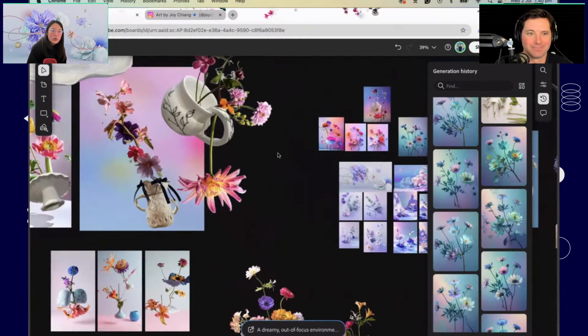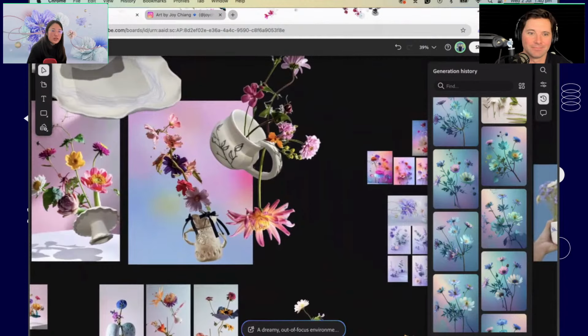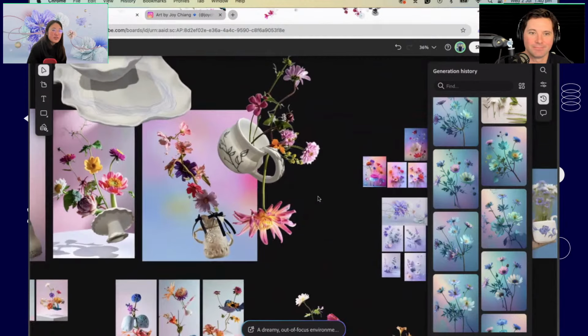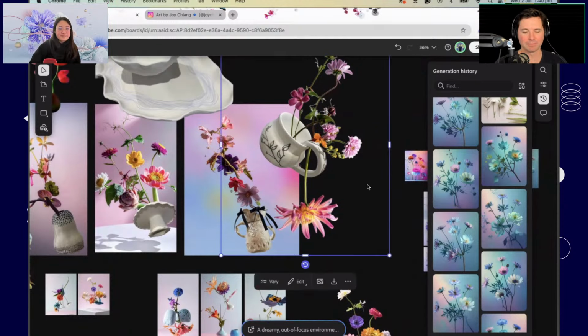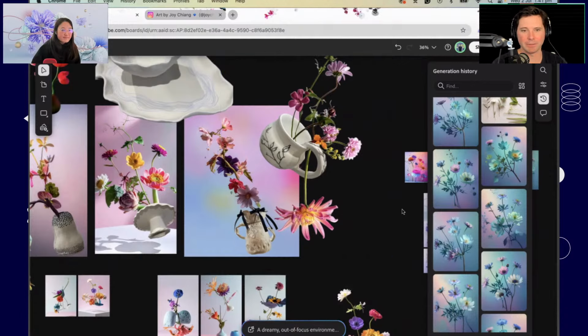So I think tomorrow I will go through some of these before and afters, and then we can start animating and then looping them just to see what they will look like. That'll be cool. I love that we can do all the video within the artboard. I didn't really even realize that you could do that. We'll check it out tomorrow. We'll be back at the same time tomorrow, unless there was anything else you want to cover today, Joy. Otherwise, I think we've done a pretty good job of a first look.